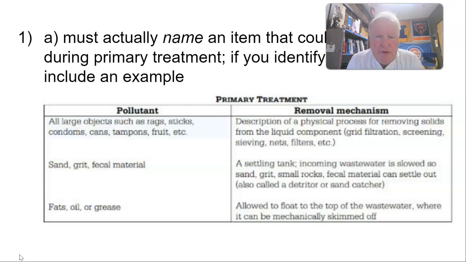That was the pollutant. So make sure you say the pollutant removed in primary treatment is, and then you can say how it was done. And most of the time that was either through some sort of bar screen or some sort of settling tank. But always you'll see this for question D as well. If they ask you for two things, make sure that you put two sentences so that way you can tell the grader, I'm answering both.